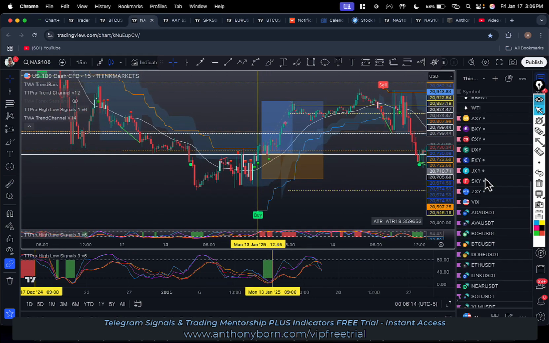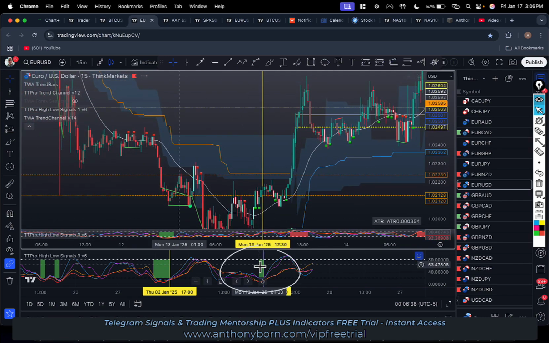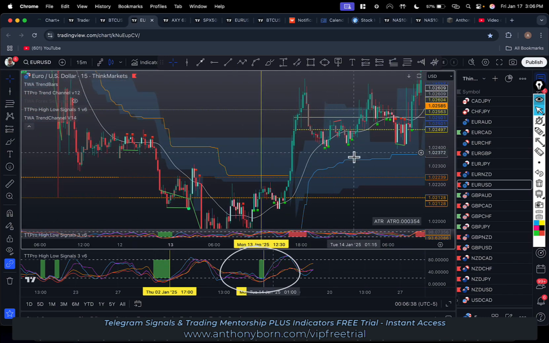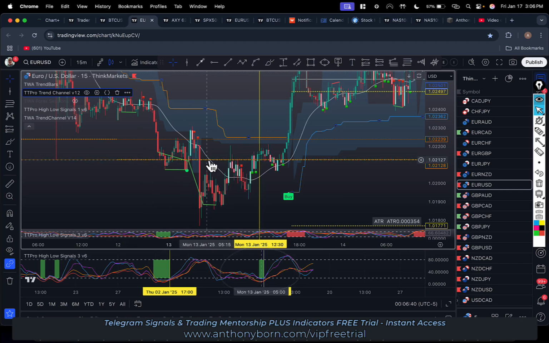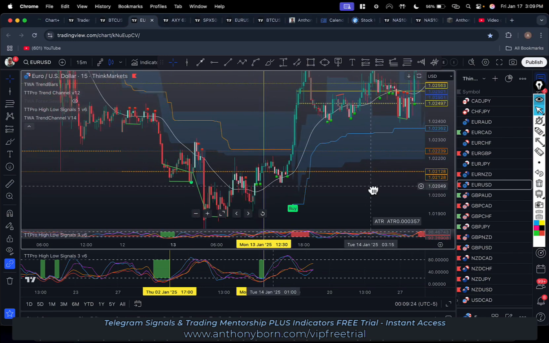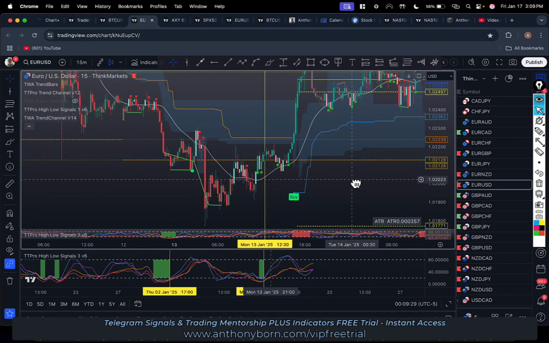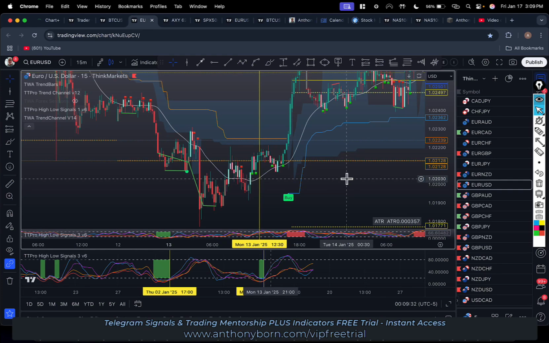What else? Let's try the euro dollar. All right, let's have a look. That's the signal here. Look at that. It's trading into the orange line. Look at the divergence there, here. Okay, we take it. There's a nice outcome. Look at that, it kept going. So this is our scalping strategy. Scalping and day trading, mainly counter trend, but it'll pick up reversals as well, of course.